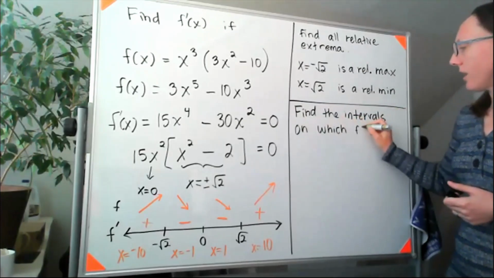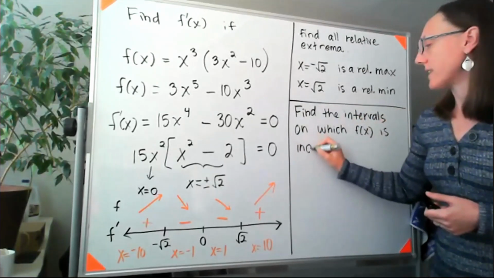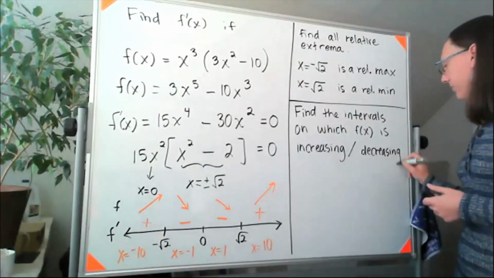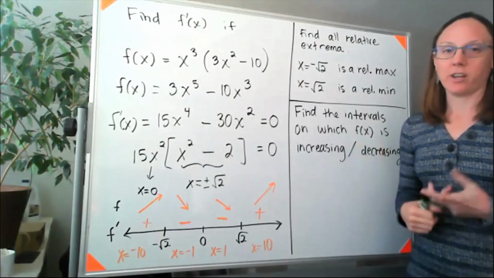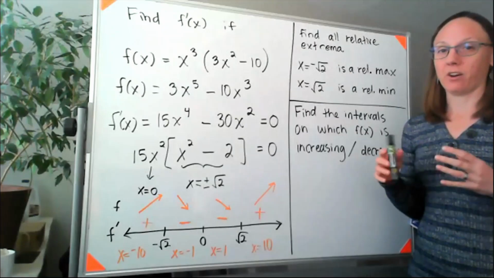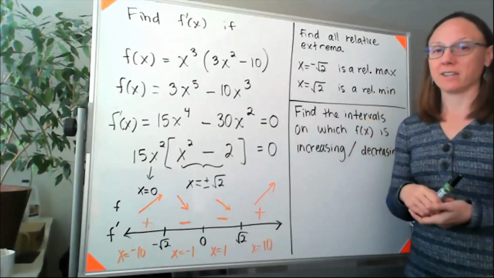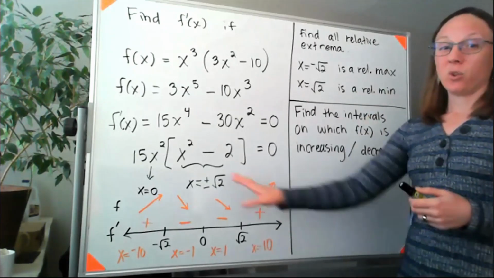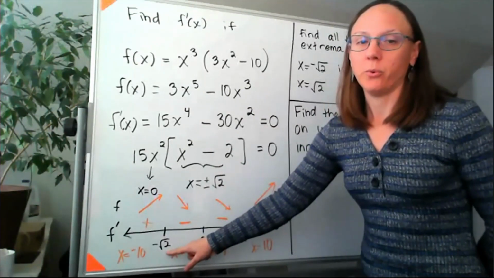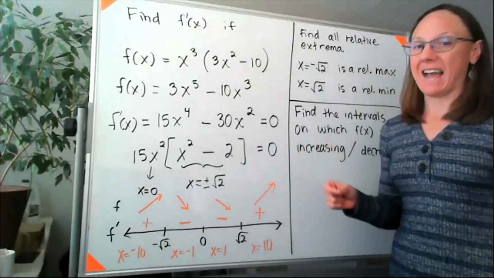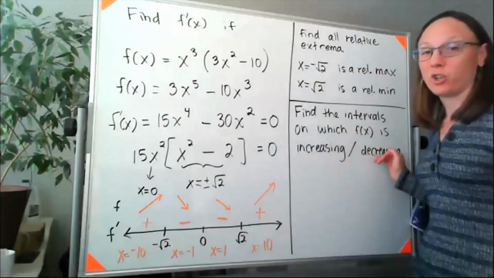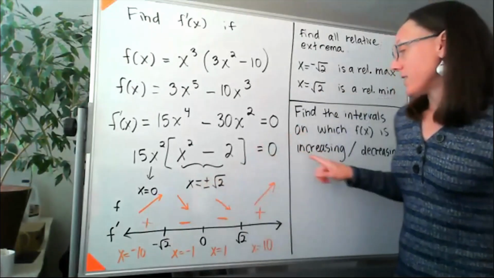I might get asked to find the intervals on which f of x is increasing or decreasing. If I'm answering this second question about intervals on which f of x is increasing or decreasing, we're always going to give our answers as open intervals, meaning parentheses, not square brackets. And the reason is, looking at this, let's pick one of these values. If I'm actually at an x value of negative square root of 2, the derivative is neither positive nor negative. It's actually 0. So negative square root of 2 would not get included when we're talking about increasing, and it wouldn't get included talking about decreasing.